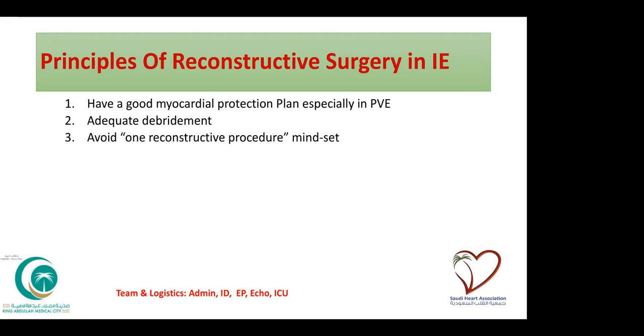If you don't place a retrograde cardioplegia in these patients and rely on quickly opening the ascending aorta and delivering ostial cardioplegia, you might be disappointed, because in the presence of vegetation or prosthesis, you might fail to find immediately the ostia of the coronary arteries. So have plans for very good myocardial protection, even if you have to go to deep hypothermia, if you fail retrograde and you're struggling with aortic root cardioplegia.